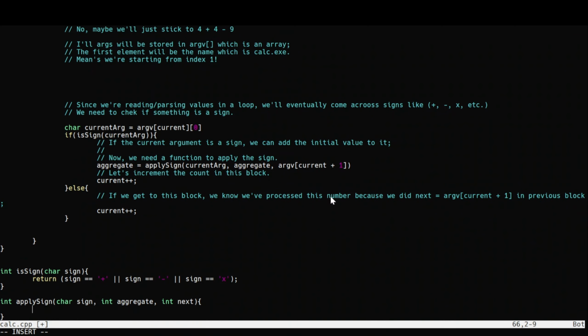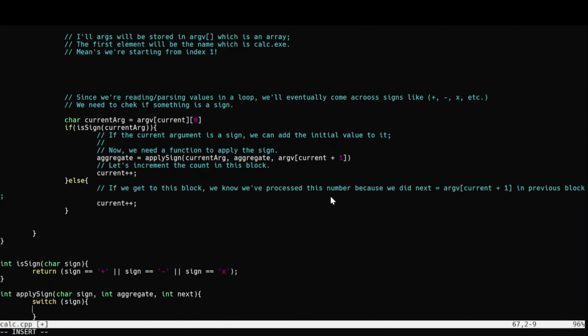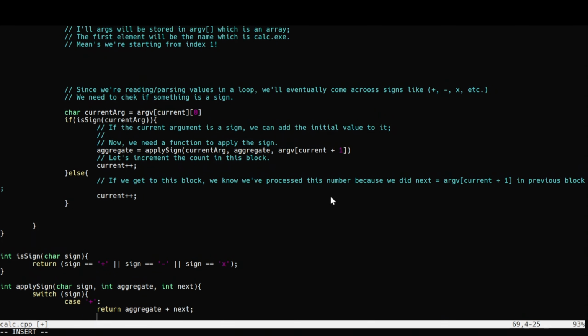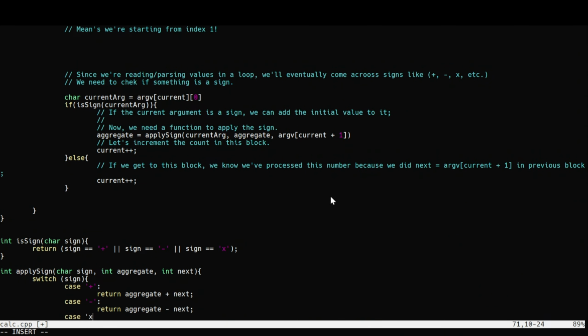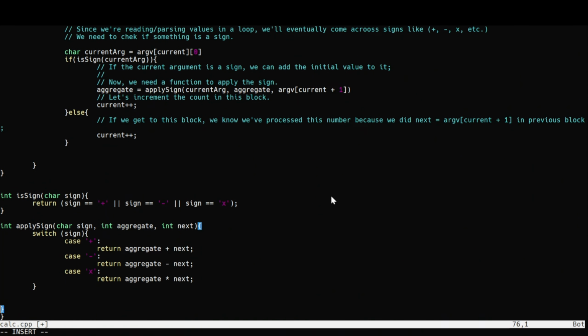So like before, it takes 3 parameters, and here we can use the switch statement to switch on the sign. Then just do direct math in C, because we are using standard math operations. Now we can get ourselves a default case. So if we don't recognize the sign, we just return the aggregate they give us.